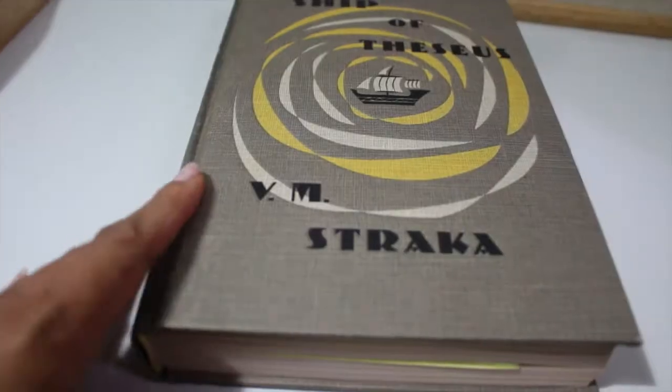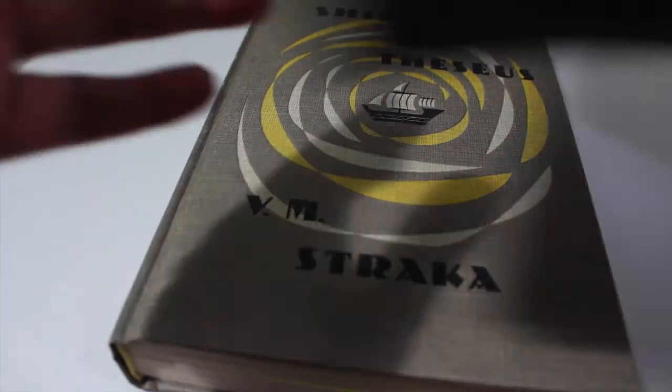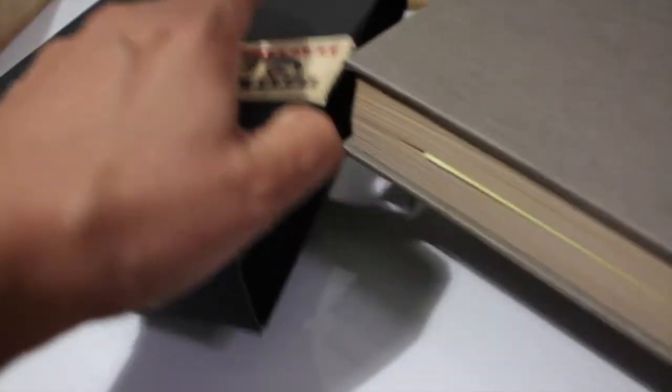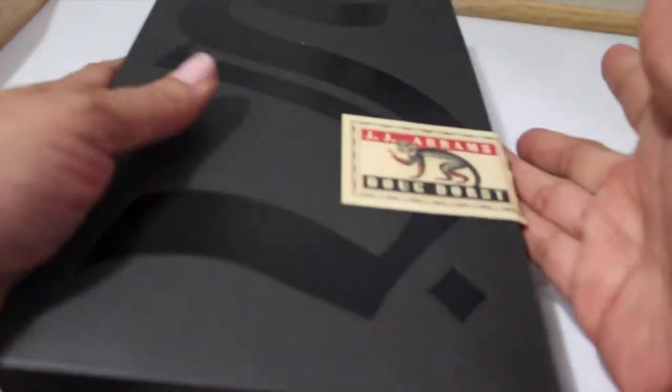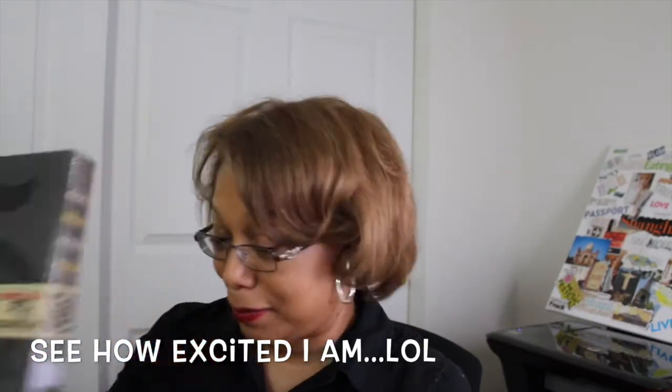And the stamping. I do remember that in elementary school when they used to stamp the books from when you needed to return them. So I just want to share with you how this book looks, and I'm very excited about reading it and exploring, and I feel like I'll be a detective. I am excited about this one.